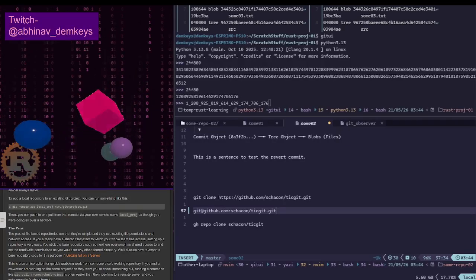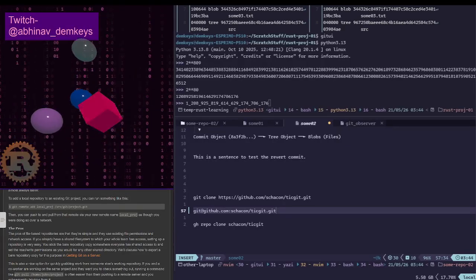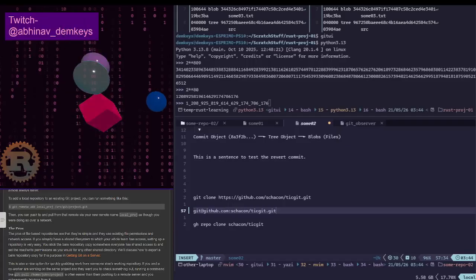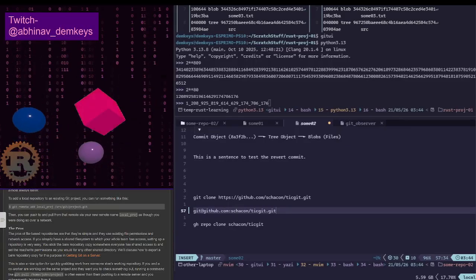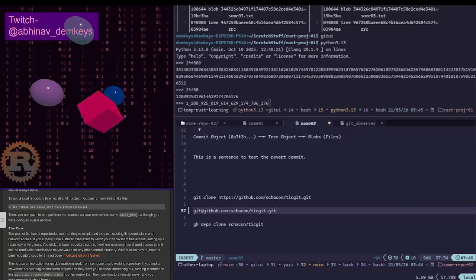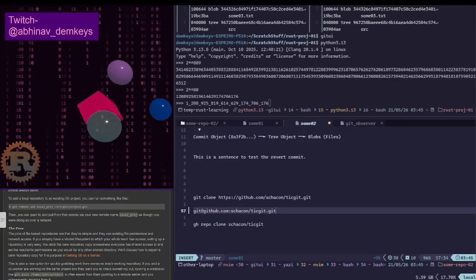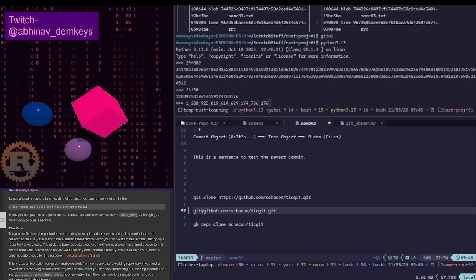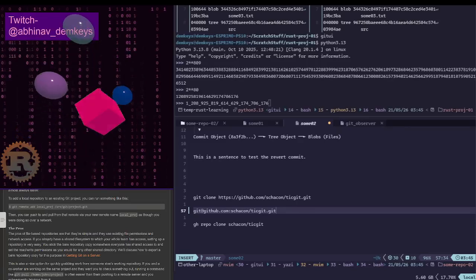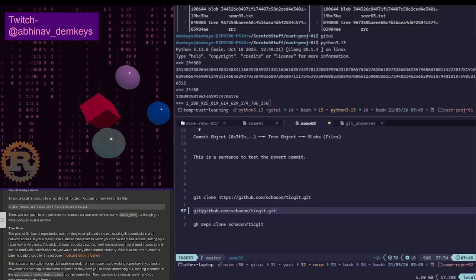It wouldn't be that hard for me to set up. It would just take a little time, but I could easily set up something and push main from one and push main from another. That would actually be another interesting thing to look into: what if the branches are both the same name?